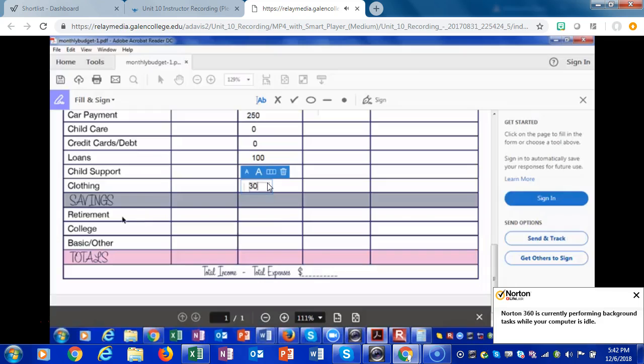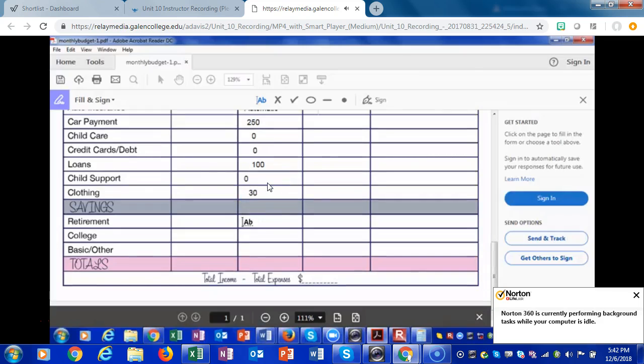And if your job has a retirement plan, then you can put here automatic. If your job pays for college, for example, if you happen to work for an education institution, it'll automatically pay for your college in some kind of way. If not, then that amount would need to be put in this area. If you'd like to do, say, basic savings, then that amount would go here.